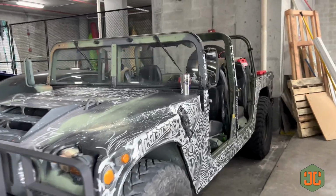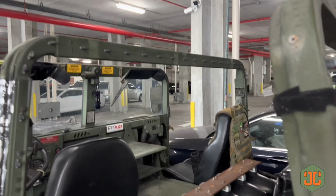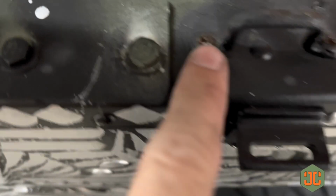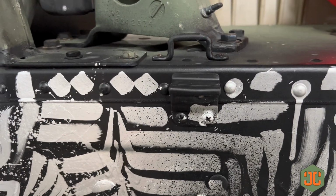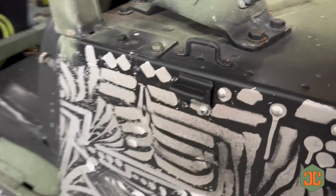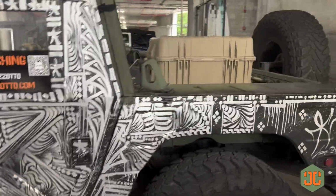All right, so here we are. Got all that stuff off, and I've got to remove the C-pillar. I was able to get all that stuff off. I need to come back because I only have one socket and can't get the underside of this. But when it comes to these guys, I am going to have to use the impact driver. I thought we had one in the warehouse, but we no longer do. So run out, grab an impact driver, boom, a little wrap up, and put the doors back on because I don't want them to get destroyed sitting in the parking garage.